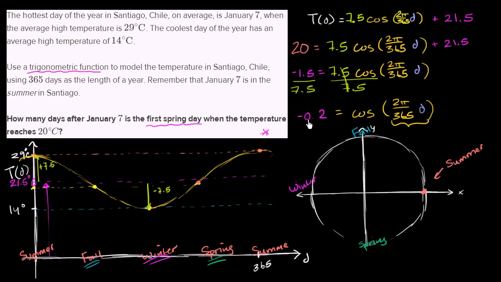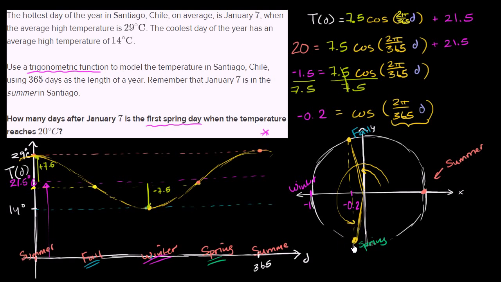And we want the angle that gets us negative 0.2. So this is negative 1, negative 0.2, it's a fifth of the way, so it's negative 0.2, and notice, there's 2 angles that get us there. There's this angle, and there's that angle right over there. And then there's also, let me draw a little dotted line here. There's that angle. But then there's also this angle, which is going even further. Or another way you could think about it, you could go backwards to get to that angle. And then if you wanted to go all the way around to the next spring, you could add 2 pi to it.